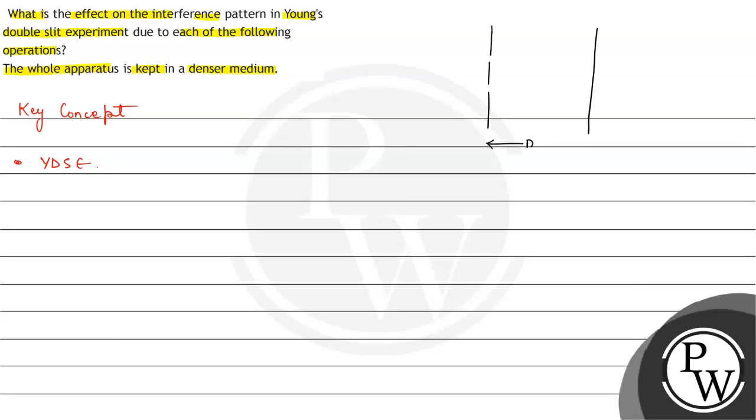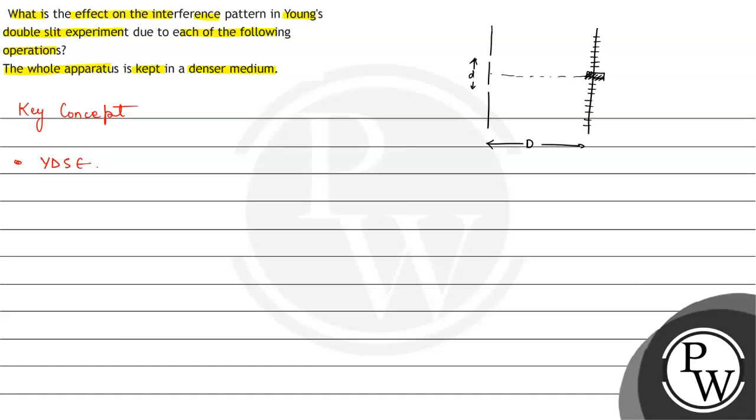Let's suppose this distance is capital D, and the distance between the two slits is small d. So, what do we observe on the screen? We observe a pattern with a central bright spot at the center of the screen between the two slits, and several white spots at equal intervals on both sides of this central white spot. These are called fringes. There are dark spots also; they are called black fringes and white fringes.